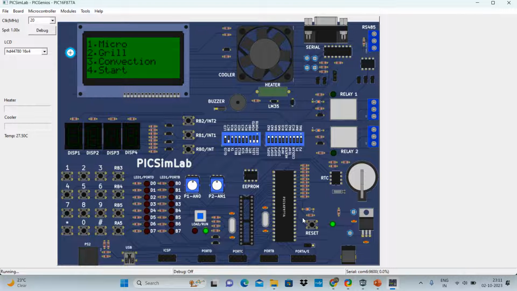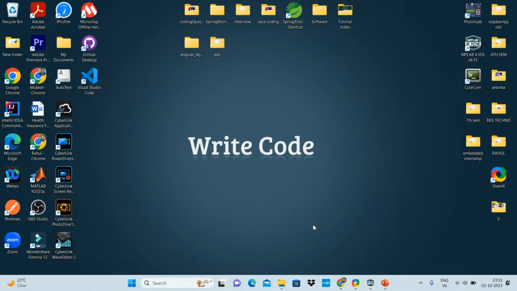Now I am going to start it by resetting my microcontroller. Again I am starting.